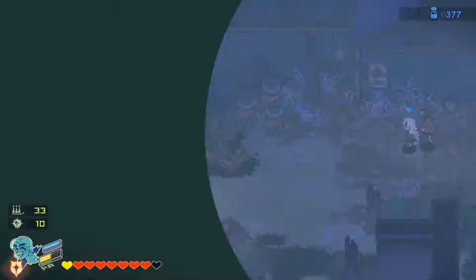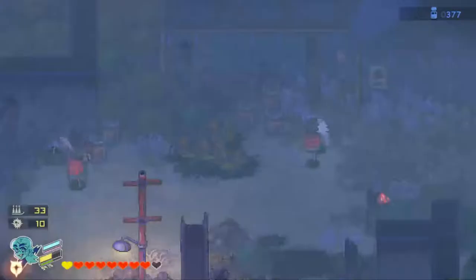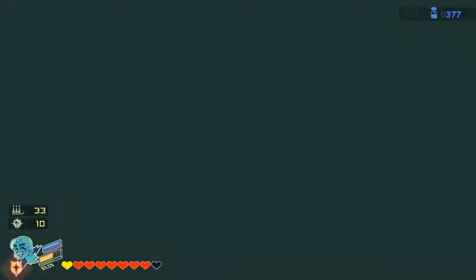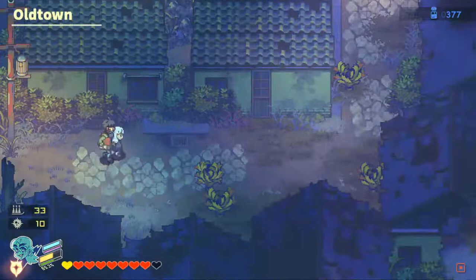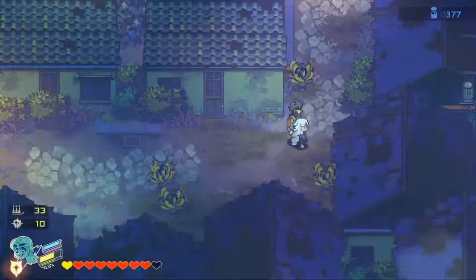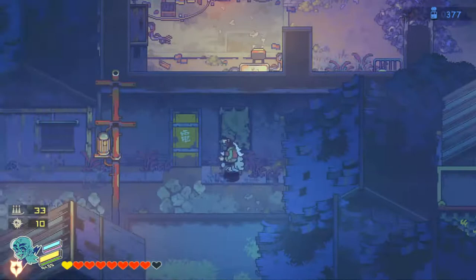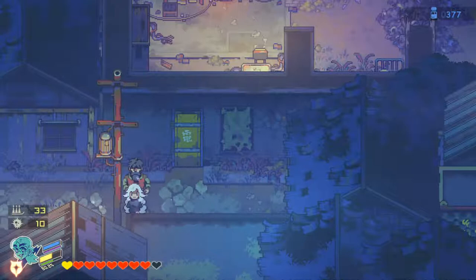Okay, so I do believe this takes us straight to city outskirts. All right, now let's see, where are we going? Oh, you know what? I think we were supposed to move back here. I'm not 100% sure where we're going specifically, because we tried going someplace else. Where the heck are we missing? I need to investigate what's over here.